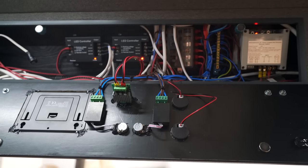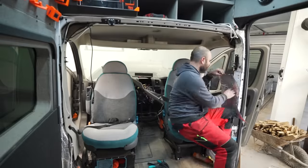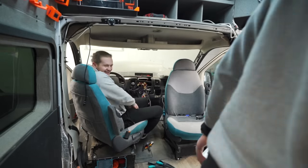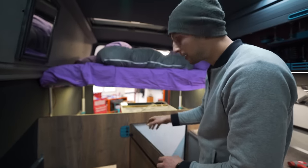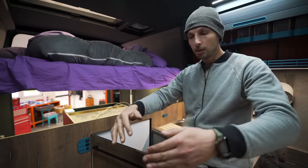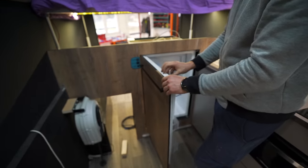We're moving towards having all the electronics done so we can close the box with the lithium and slide the fridge in. We want to test the system before taking it on the road. There are a lot of compromises cooking at the workshop, so we're really speeding up toward having a full kitchen inside the camper van. I had to cut the lip of the fridge to fit it in and change the hinges — the original hinges didn't fit given how tight the space is, so I had to use piano hinges. Next we need to add foil over the floor so any condensation or defrost drains out and not onto the battery, then add the sliders to open the fridge and door at the same time.